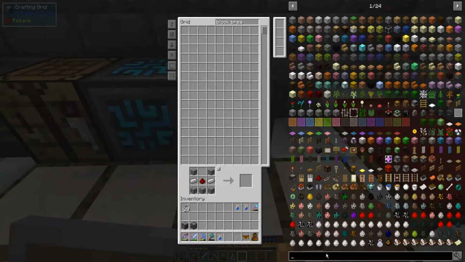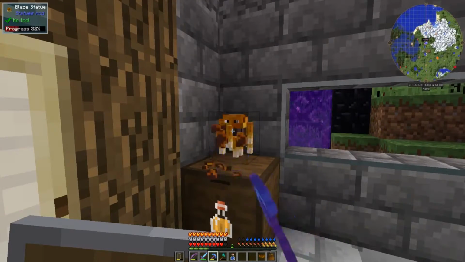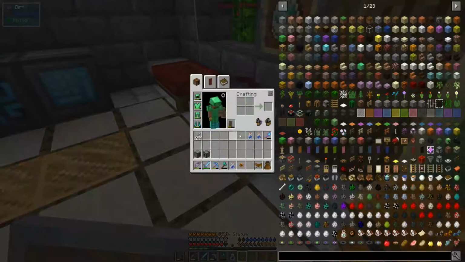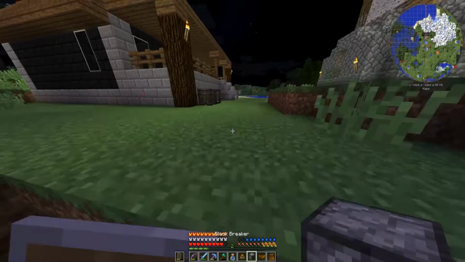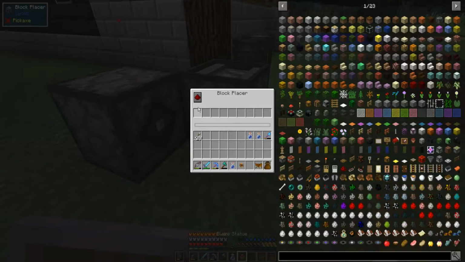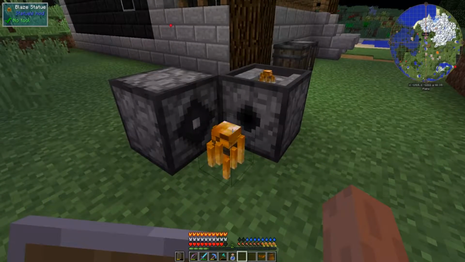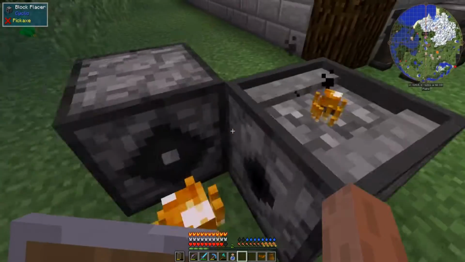Actually, let me make sure that this can function with this guy. Check that real quick. I've not tested this, but if this works, this would be very cool. So let's just set it up like right here. Put that in there. This should place it. Okay, and that mined it.